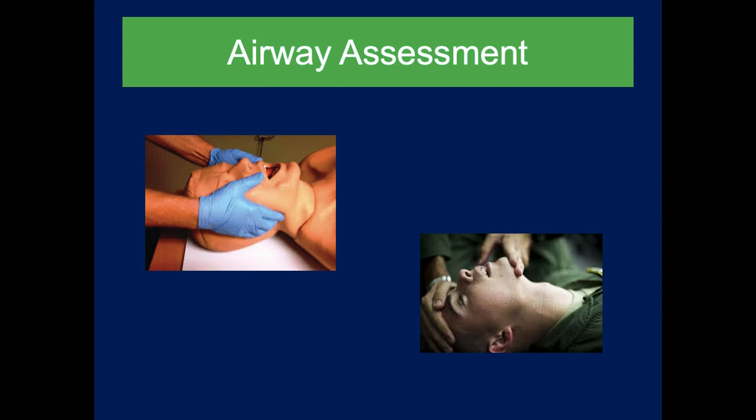We found that using a jaw thrust on a child or infant, even a medical child or infant patient who needs ventilations, is a lot more effective and efficient than doing the head tilt chin lift. Conversely, if you're in a mass casualty incident and there's multiple patients, you've got 20, 30, 40 patients in various degrees of injury or whatever has happened, and you have no other way of opening the airway, you can do a head tilt chin lift. So keep an open mind about this. I know you've been taught that very specifically, one's for medical and one's for trauma, but what it really comes down to is if you can't get the airway open, they can't breathe. So you guys get the idea, hopefully.